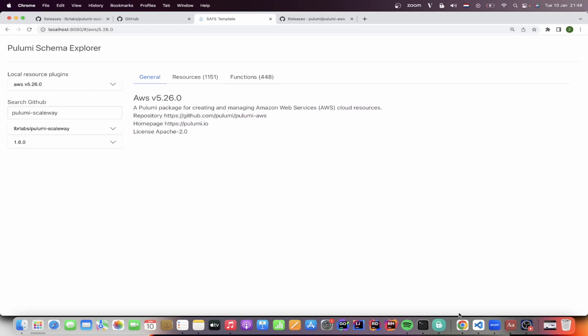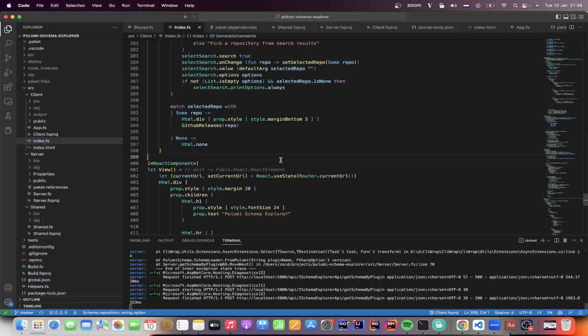So let me see how we can do that. This is of course only if we have a repository URL, because we never can tell where a Pulumi plugin is coming from. Maybe you just build one locally and it's not published yet in our repository, so you don't have release notes or anything like that. So with that, let's see what we can do.